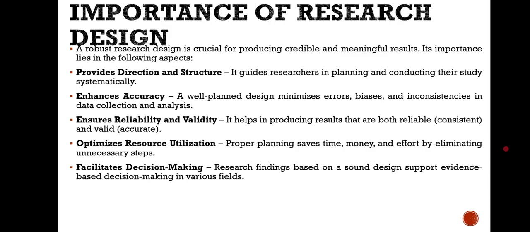For example, you want to make a building. First of all, you have a blueprint of the building. Like, first of all, you have to work on the root, and after that you work on the pillar. So accordingly, you have different steps. First, you do the first step. After completing the first step, you shift to the second step. Research design helps researchers in the same way. In research, first you have to identify the problem, and after that you move to the second step.